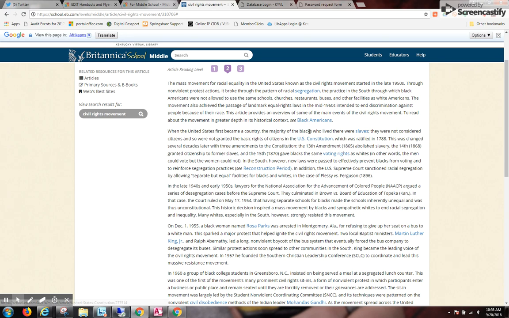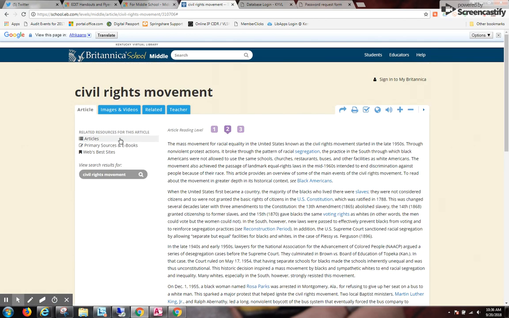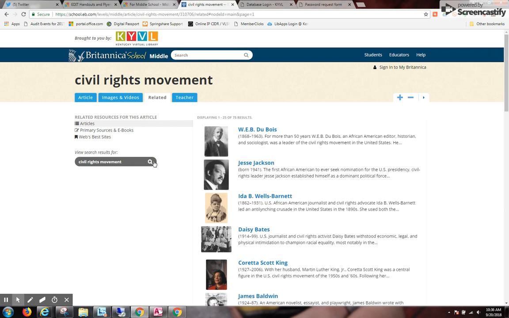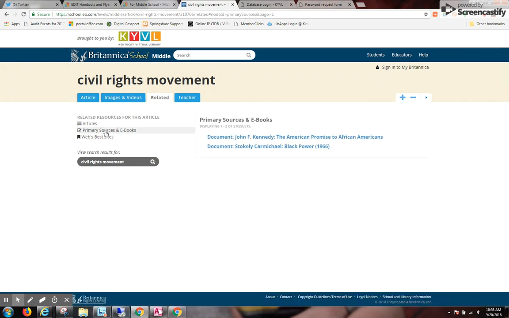Now within the article, everything in blue is a link to another encyclopedia entry. Over on the left-hand side, there are links to other articles related to this topic. There are primary sources. So we have a couple of things here that are related to the civil rights movement.